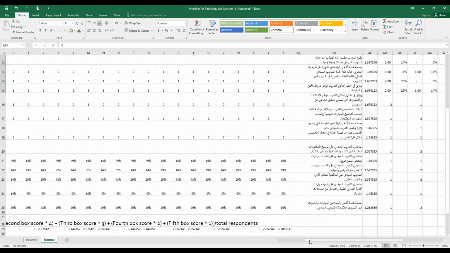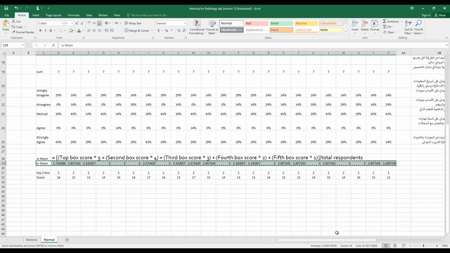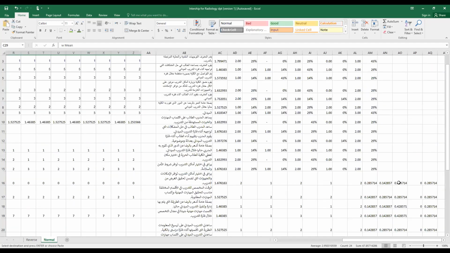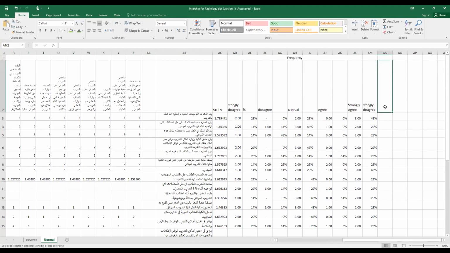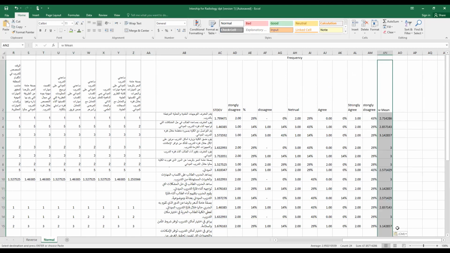And we can also copy the weighted mean. The weighted mean here, we can copy it again, and this is the weighted mean. Paste special again. This is our weighted mean.